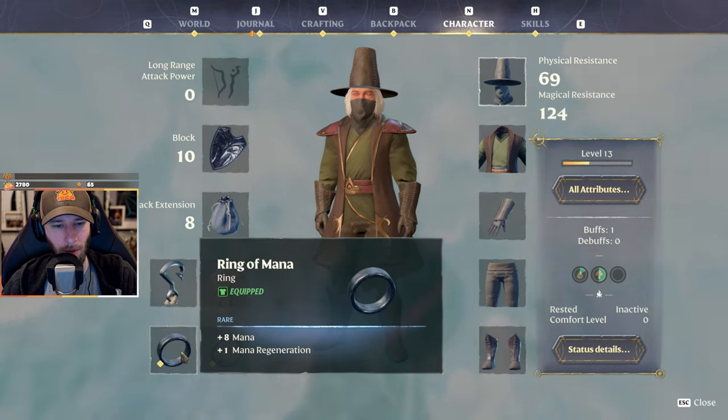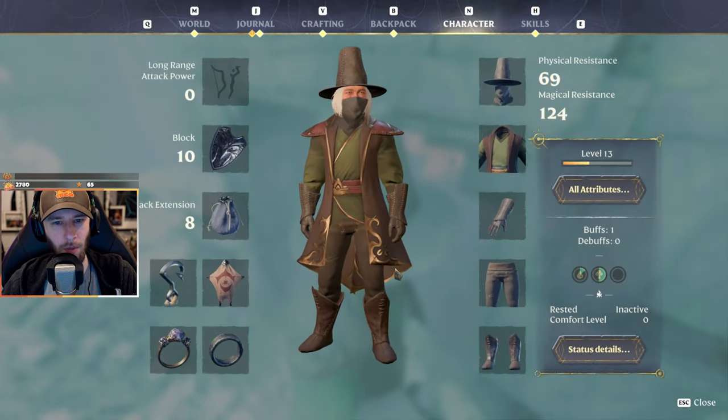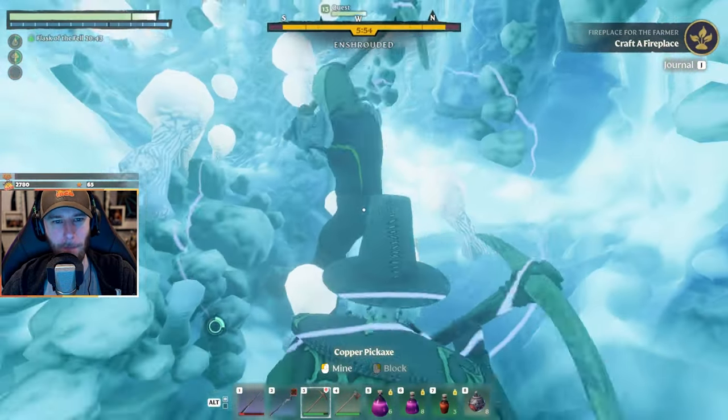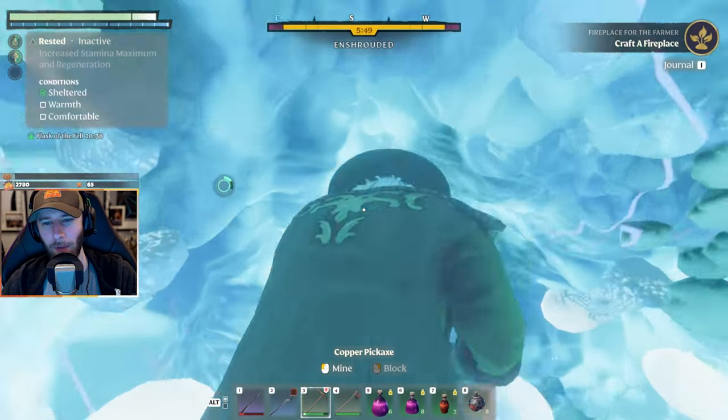6 mana, 8 stamina, 10 health. Nope, 8 mana, 1 mana regen. Wait, what did you delete? Gloves that were the set. Best items in the game. That's unlucky. It's always next wipe. True.